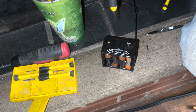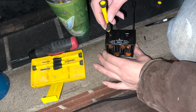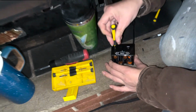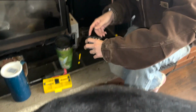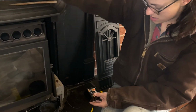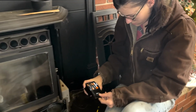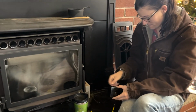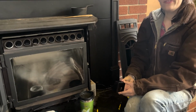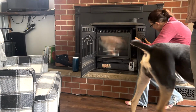Oh my gosh. Okay. Is it threading? Yeah. I did it. Good job. Okay. Now, let's hope those wires are the right ones, hooked to the right places. Doing okay. Okay. Pull the lever! Oh, it's lighting! Yay!